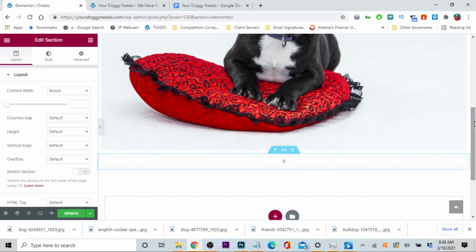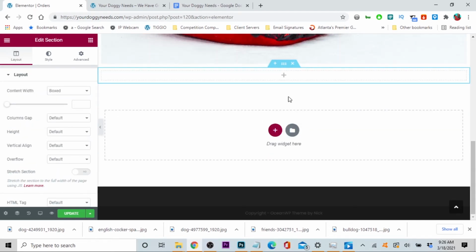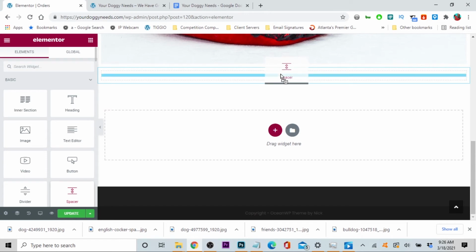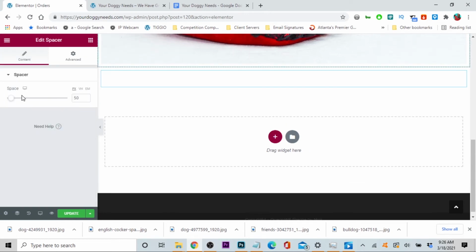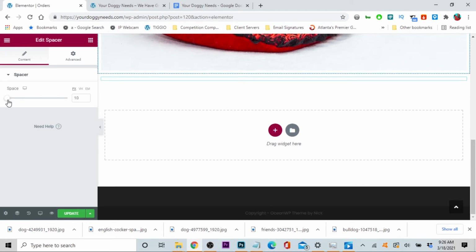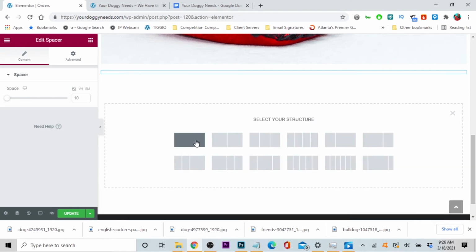And remember, we're going to separate a little bit. Let's bring in a spacer. We want our spacer to be a little thinner. 10 will be good.